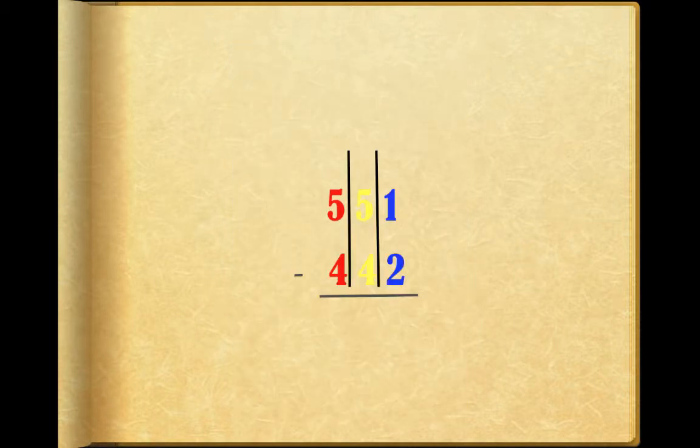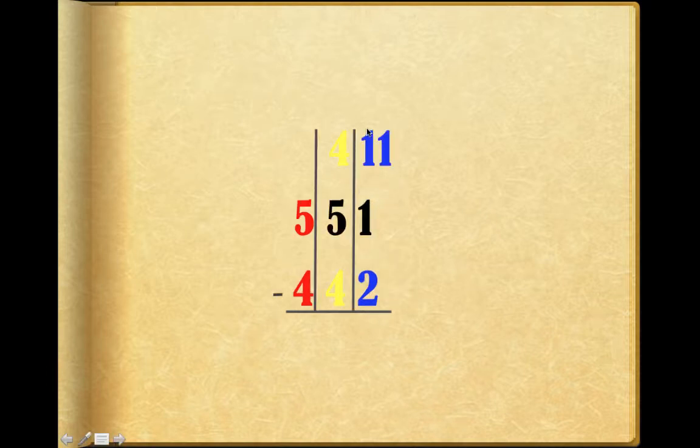Okay, well, first of all, what we're going to have to do is go over here to the tens column. And since it's 10, we are going to take one of these tens and add that 10 to the 1. So that means it's going to give us 11 and 4. See? 11 and 4. So now these numbers are no longer numbers of the problem, but the blue and the yellow numbers are our new numbers.